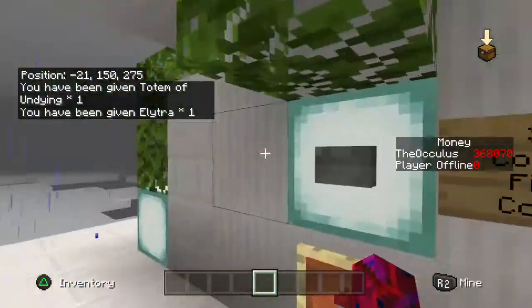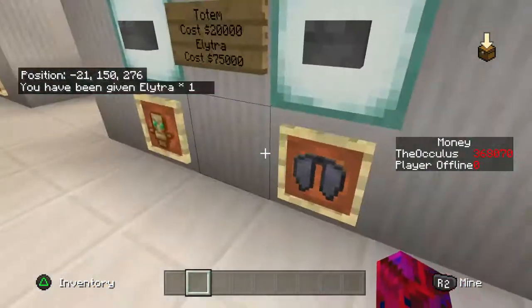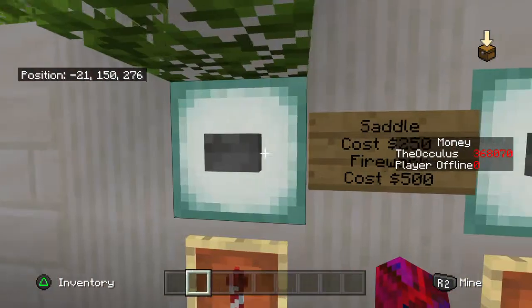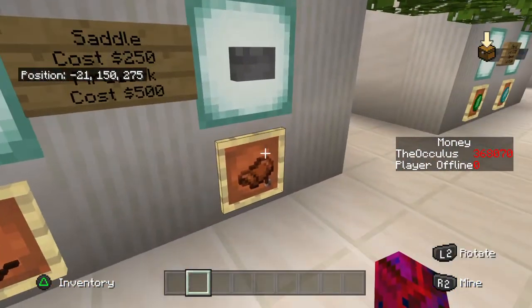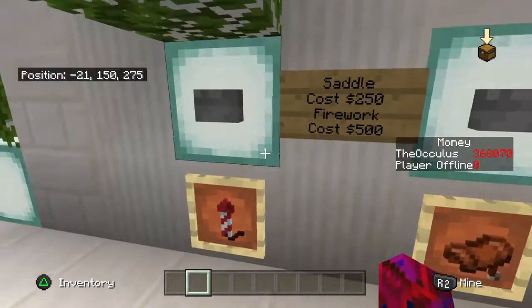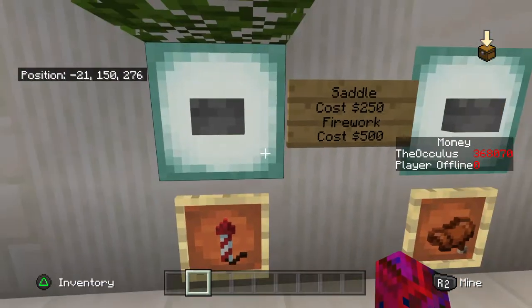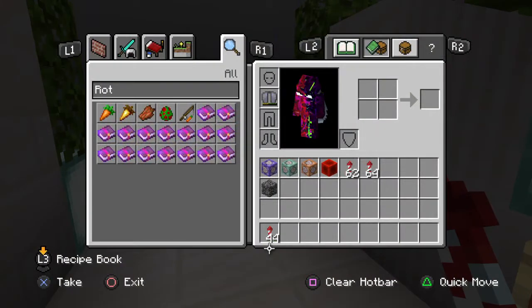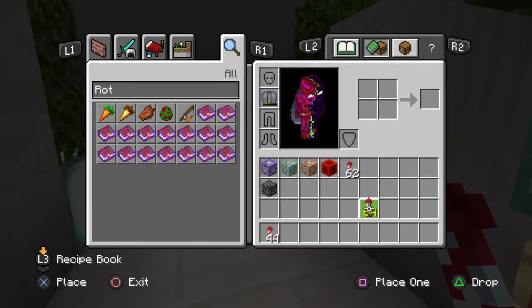And money will be, for the most part, balanced in this game. That's why there is Elytra that you can buy. We also have a saddle in case you want to tame horses or you find skeleton horses. And we have fireworks. Let me buy a stack. These are just called a firework rocket.